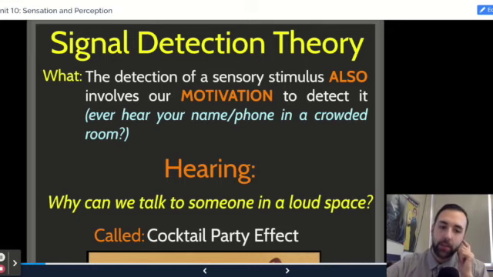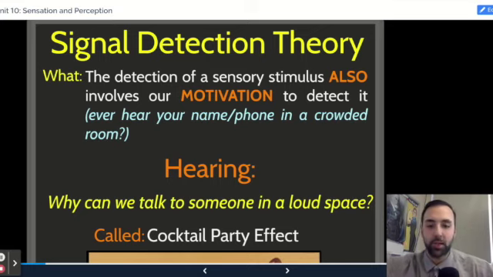You ever feel like you can hear your ringtone even though you're in an environment that's really, really loud? Well, you are also equally as motivated to hear your ringtone or your text message tone. And as a result, even if the environment that you're in is really loud or there's a lot of sensory stimulation going on, from people talking to just other noise in the background, you are still able to hear things that you're motivated to hear. When we talk about this in the context of our auditory sensation or hearing, it's called the cocktail party effect.